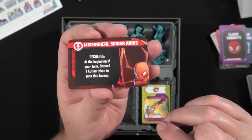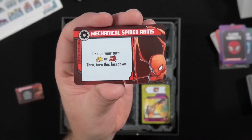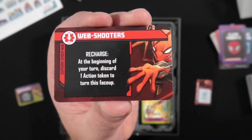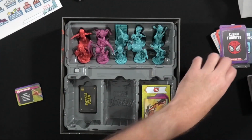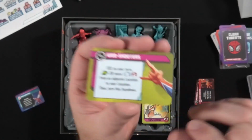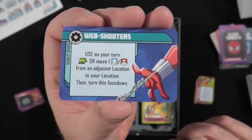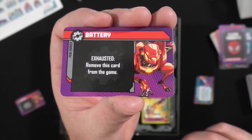Alright, so you got the mechanical spider arms recharge. What's on the back of that? Alright, so we've got some stuff on the back. So I might just sit that there. Got that. Focus. There we are. Web shooters. It's interesting to see how it plays with these battle cards. Hopefully, I might be able to get a playthrough of this and have a play. See how different it is.